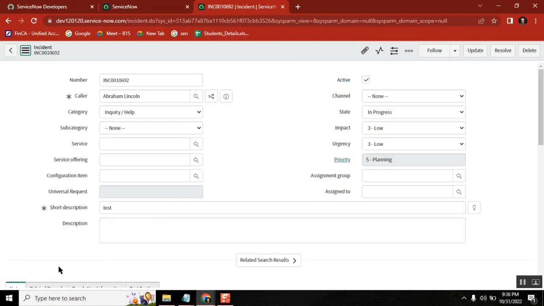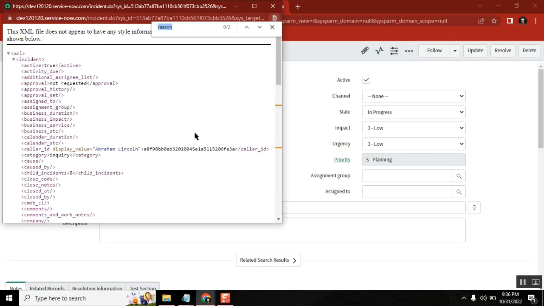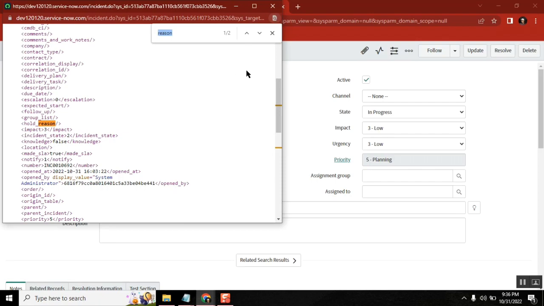Right. So now if we see here, where is that? XML, show XML. It is clearing now. Then good. If it is not clearing, this record will hold the same value, which is not a good thing. You got the point, right, everyone? Yes, sir. Good.